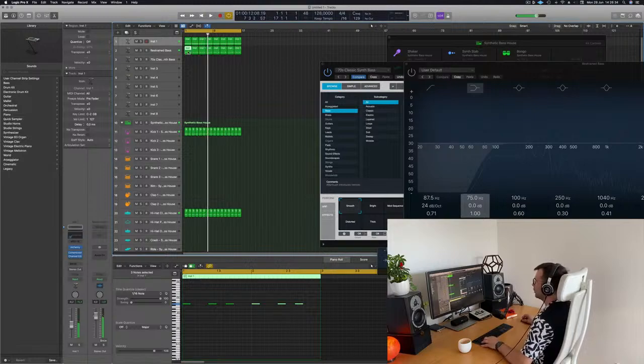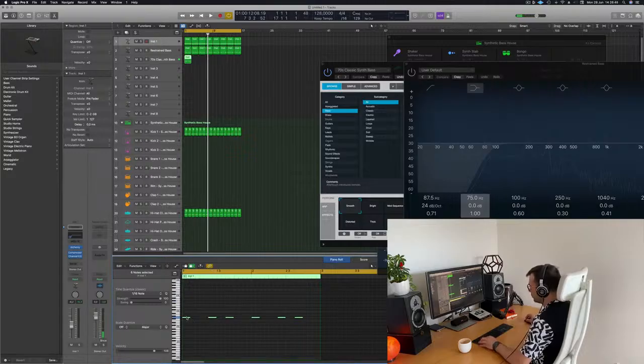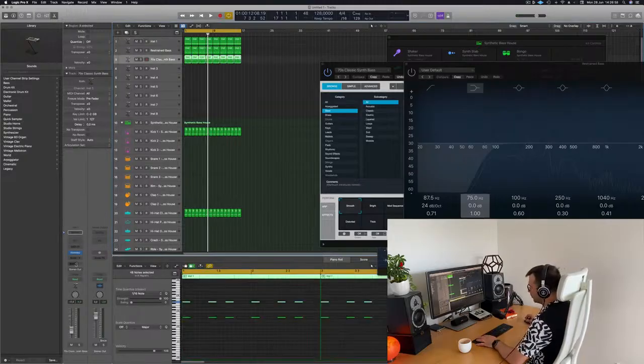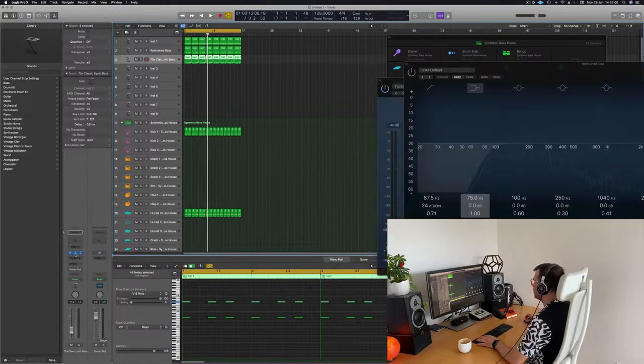Okay, so I do like everything that is there so far, so I'm gonna take this bass part here, bring it up, create a very simple sequence here, and then I'm gonna try to put some keys, melody.